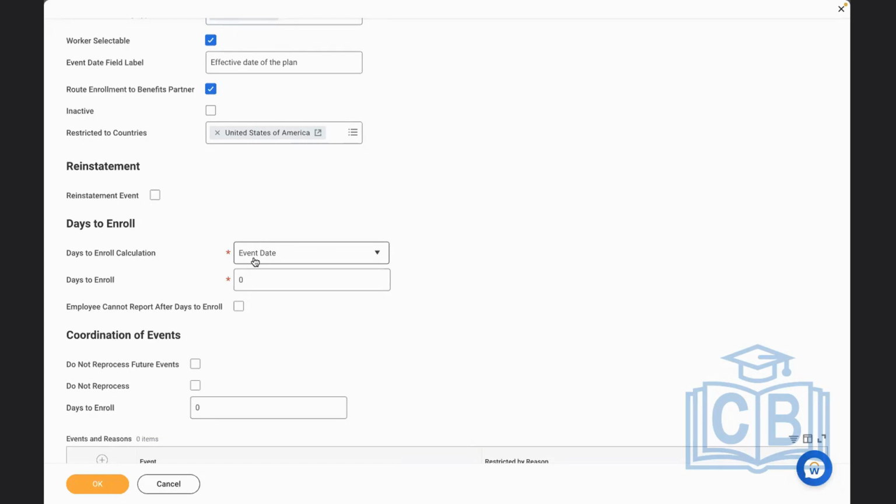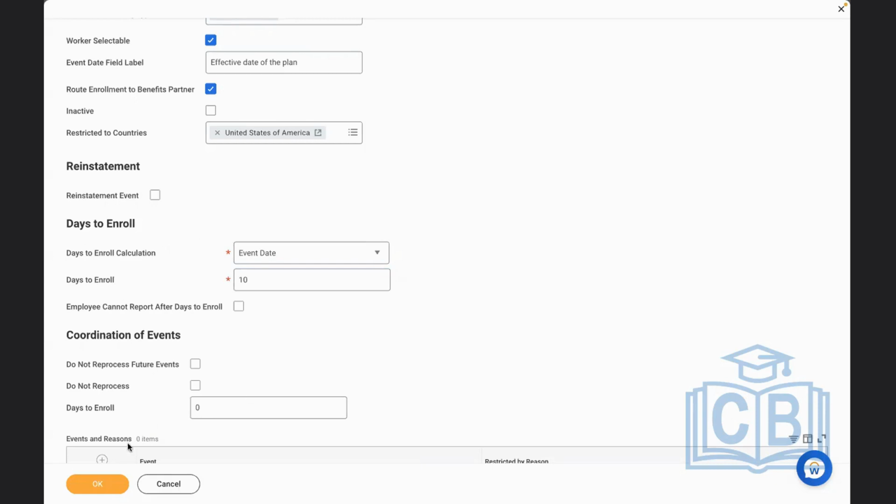Once you are a Ben admin, you are assigning a 401k plan to me. You submitted, your job is done. Kiran has not taken any action. You want to give some timeline from the event date or from the initiation date. You are giving a timeline of 10 days. By the time Kiran fails to enroll, as a benefit partner you already assigned a plan to me, but I have to submit and accept it. If I fail to do this within 10 days, the event will be cancelled automatically. Again, they have to reinitiate.